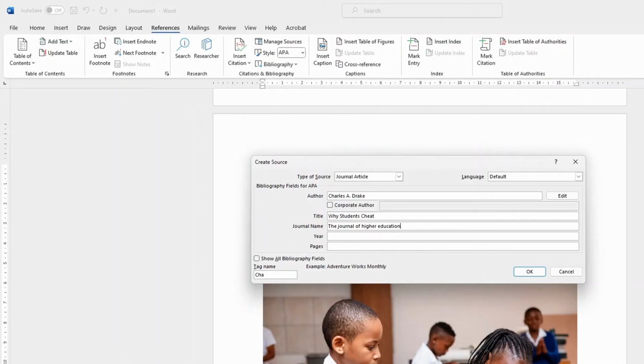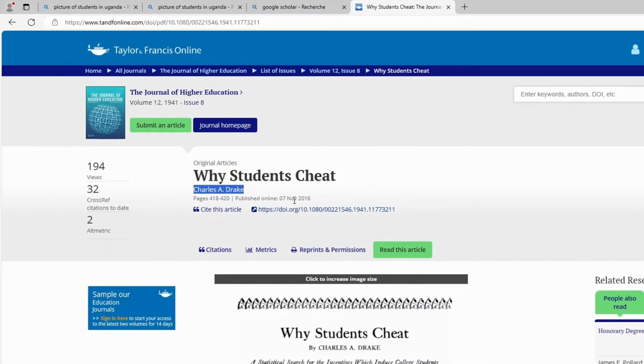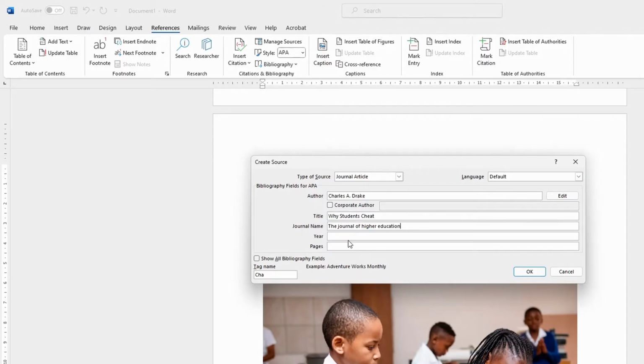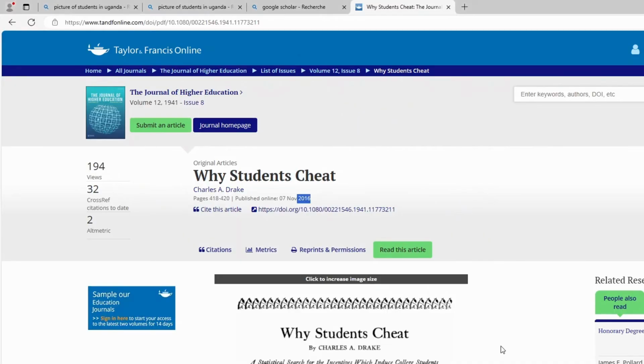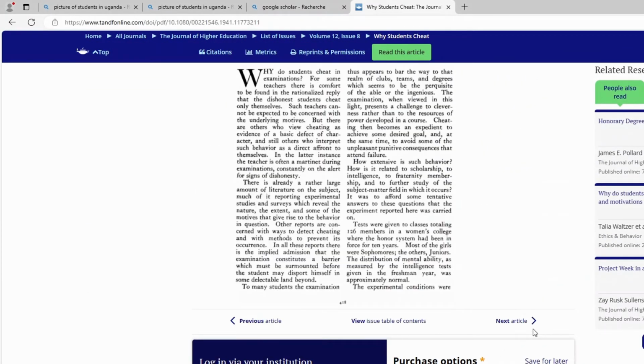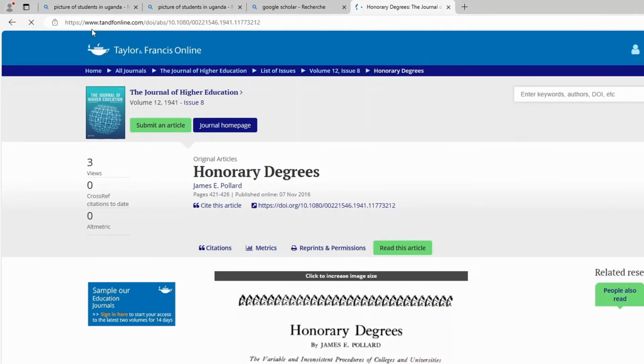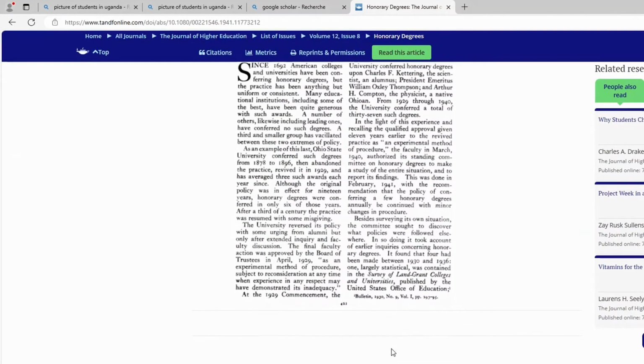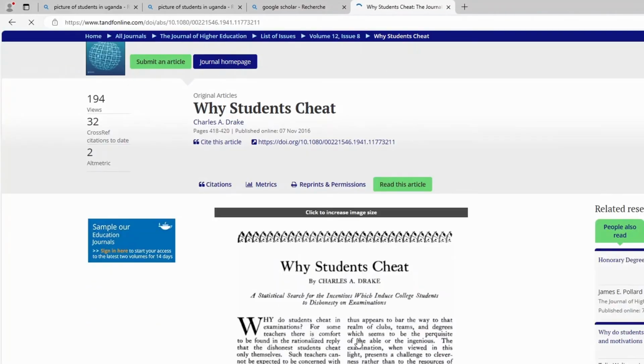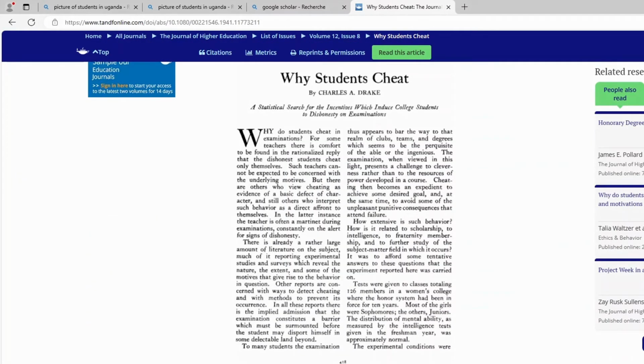Which year was it published? So this was in 2016, November 2016. Which pages am I citing this from? Let's just say page 418, for instance.